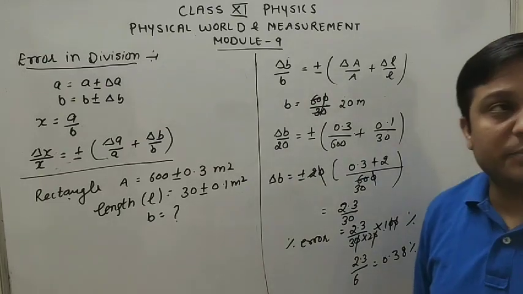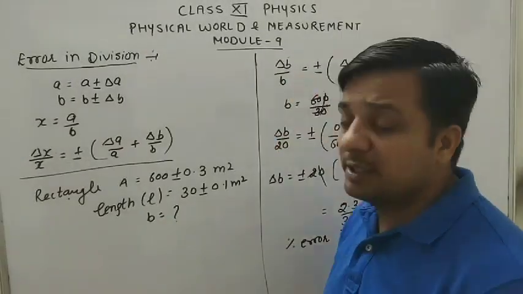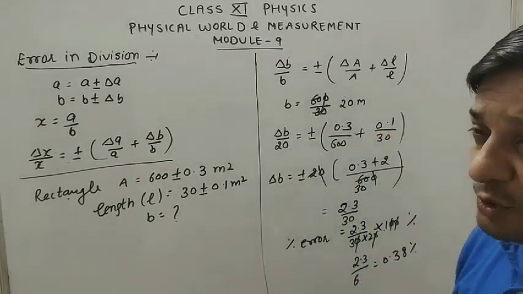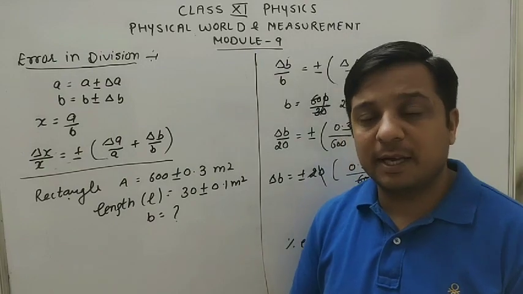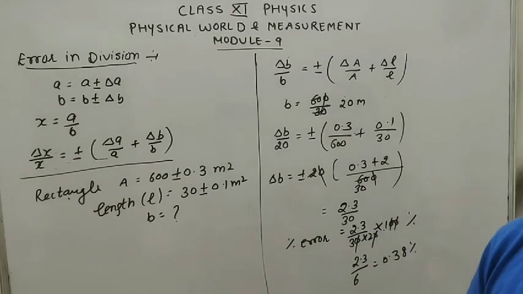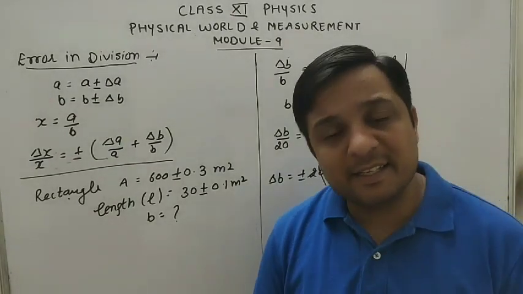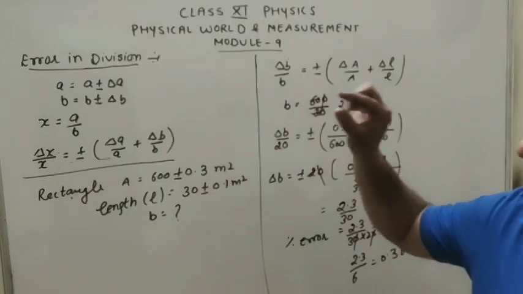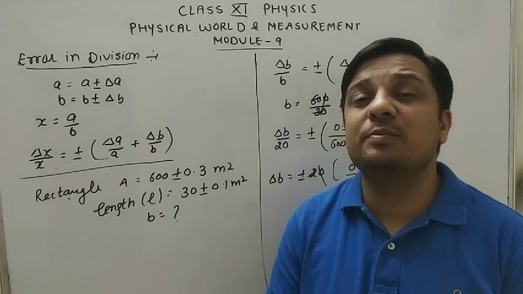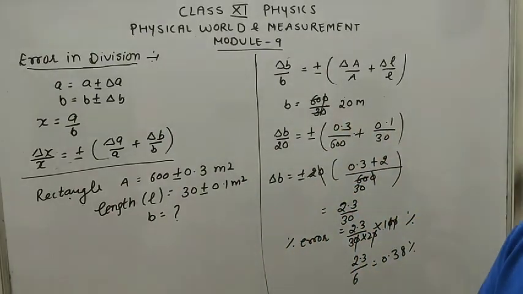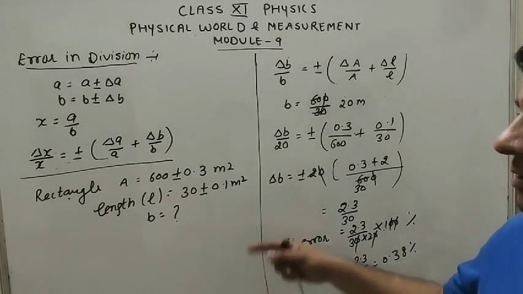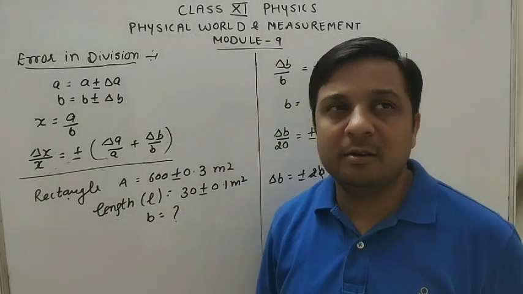So dear students, that's a very important one. In this lecture I have discussed different types of errors. First, error in addition. Always remember, in case of error in addition, the errors will definitely be added directly, whether it is the case of addition or subtraction. Similarly, the same formula applies for error in division and error in multiplication.